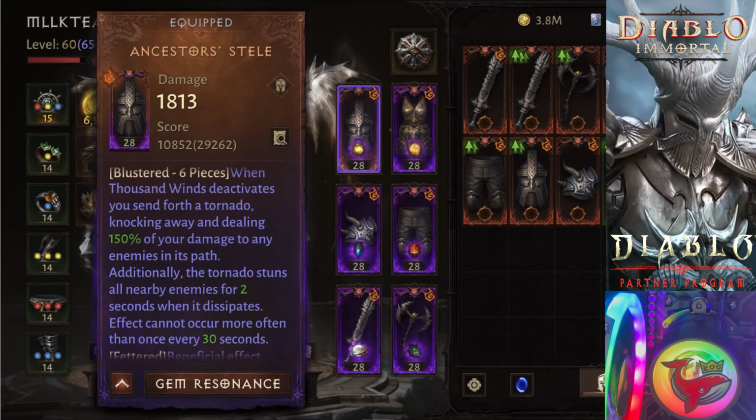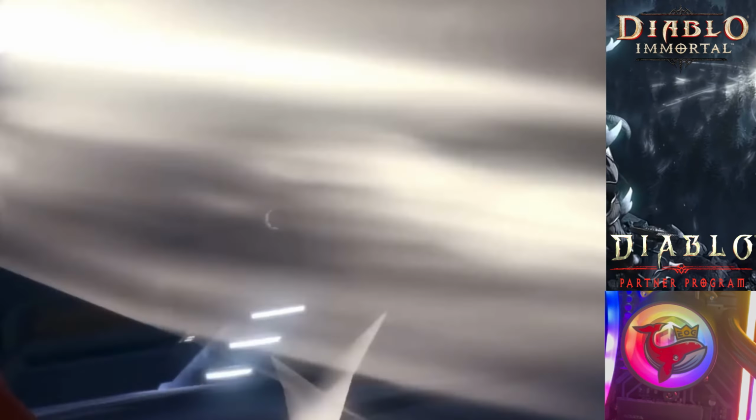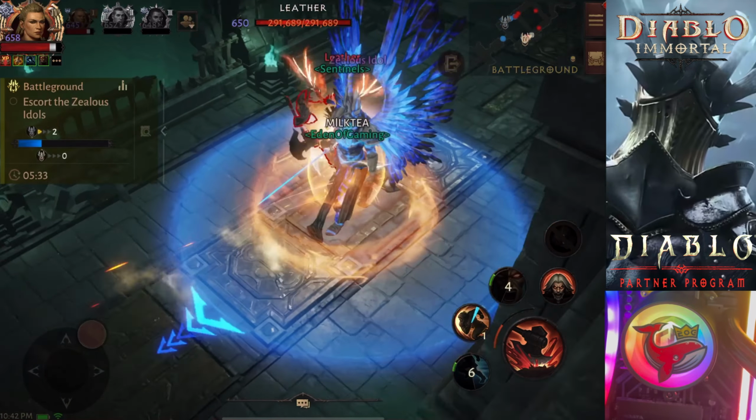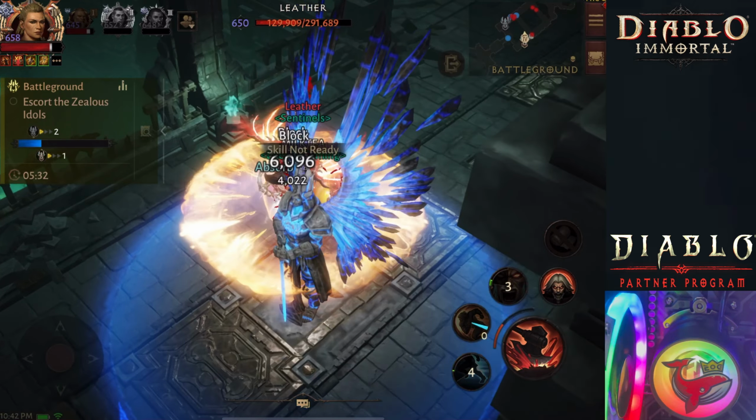Today's video, we're going to be focusing on the BLUSTERED 6 set. This allows you to blow your enemies away, knocking them up, carrying them across the freaking room. Watch this very closely. I'll show you exactly what happens.